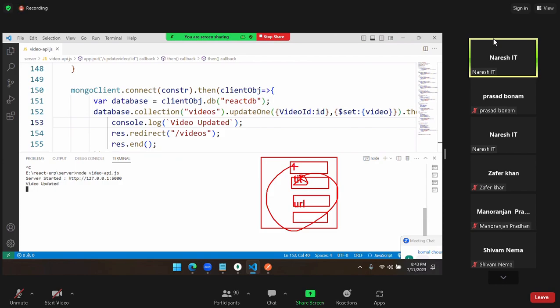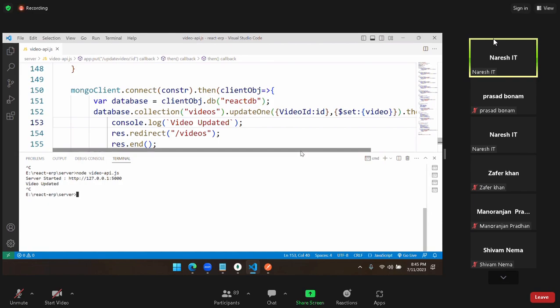But currently what I have done, only one detail I am submitting, then it will set all the others as null. So that is not correct. What you need to do, we need to add all the details that you are going to see in the front end. We will create an edit form, and from there we will submit. So one more work is pending now. What is it?